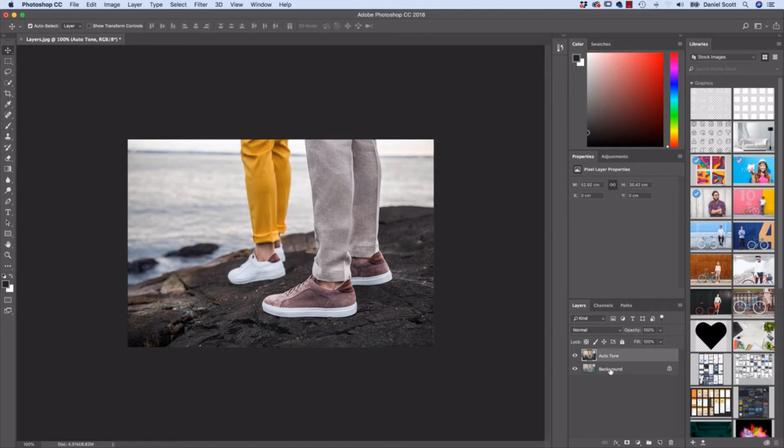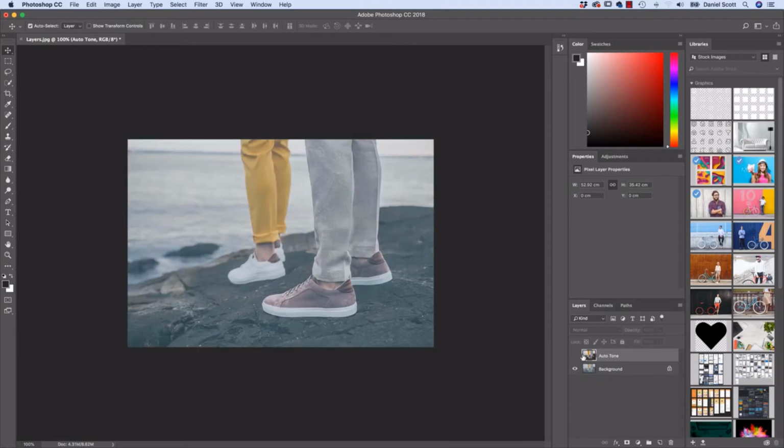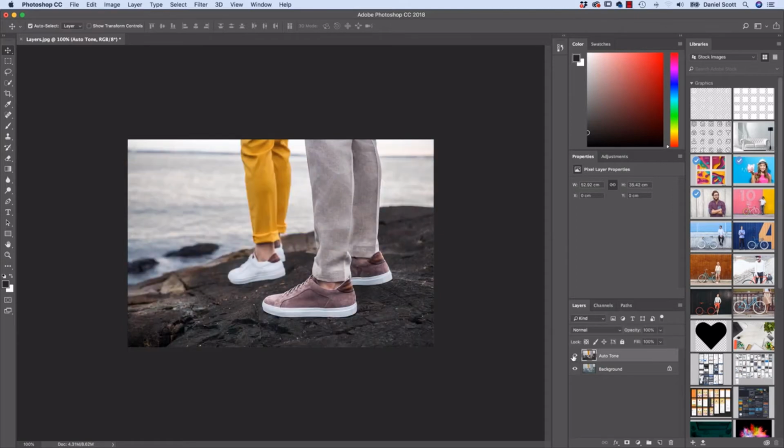When you're looking at layers, you see the top one first. Imagine you're a bird flying above and you see this one first and it's blocking out the one underneath. To turn this top one off and make it invisible to see the background, there's this little eye icon here, just click on it. Now that one can't be seen, it's completely transparent, and you can see the background underneath. It's a good way to turn this eye on and off to see whether you've made a good adjustment or a bad adjustment. You can go back to that original. You haven't wrecked the original either. You can always go back to it if you like.